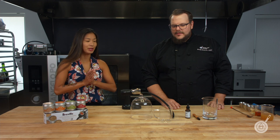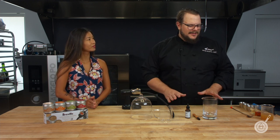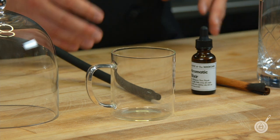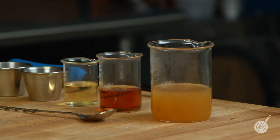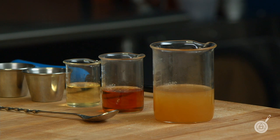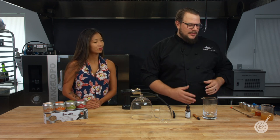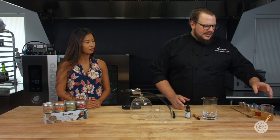So what cocktail are we doing today? We're actually going to do a smoked cider cocktail — with fall coming up, we wanted to try something a little bit different. We were talking about a cider cocktail and the smoking gun, so why not meld those two ideas? We made a really delicious warm smoked cocktail. It's better than mulled cider because there's some really nice alcohol in here that brings it up to the next level, and then obviously you smoke it all.